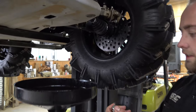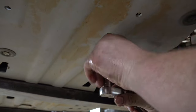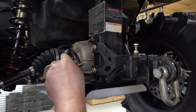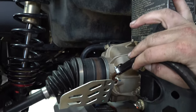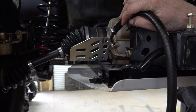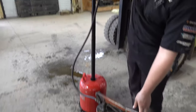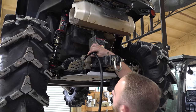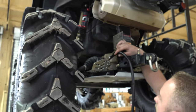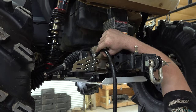Now we've got it all drained out. Put the plug back in, got it cleaned up, new washer, straight in from the bottom. You fill it up on the side, and you fill it until it runs out of this hole. We're using a hand pump and running the Maxima gear oil 80W-90 — that is what we recommend and sell and will have available to ship to you.